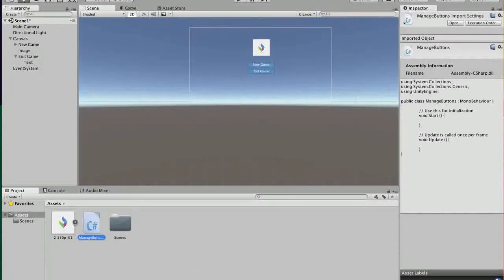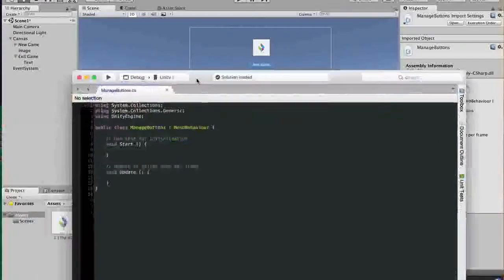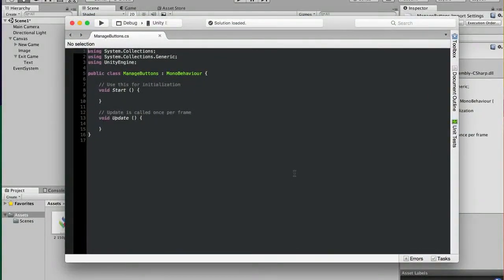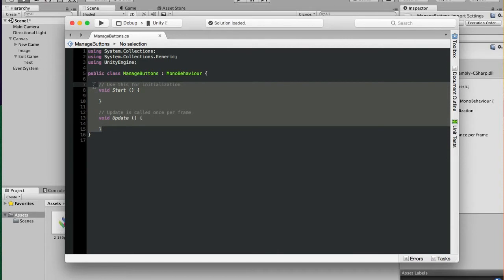It should open up in MonoDevelop. Okay, this is my MonoDevelop, and I have this new script open. I don't need anything in here, so I delete this part.